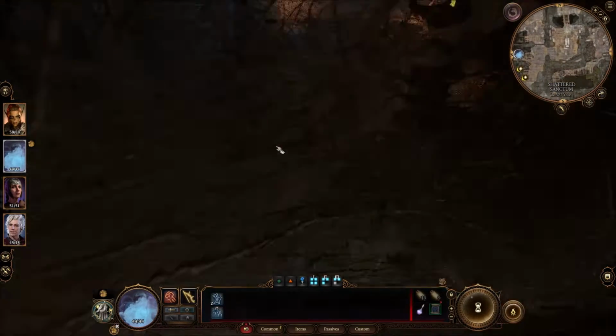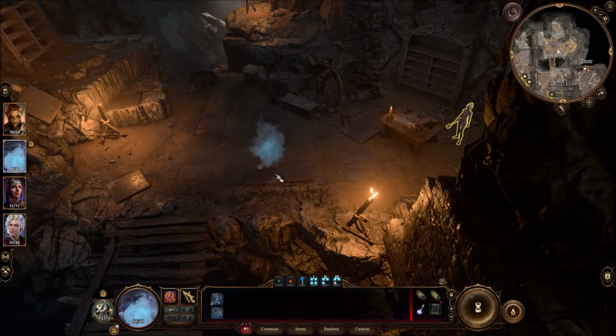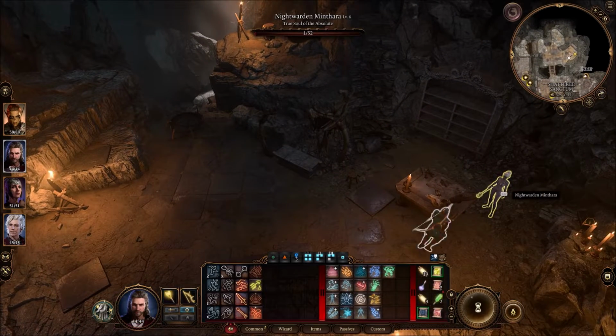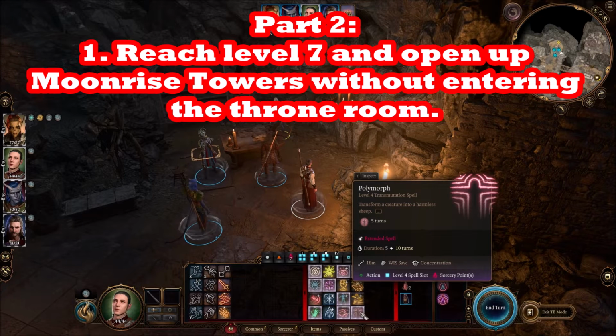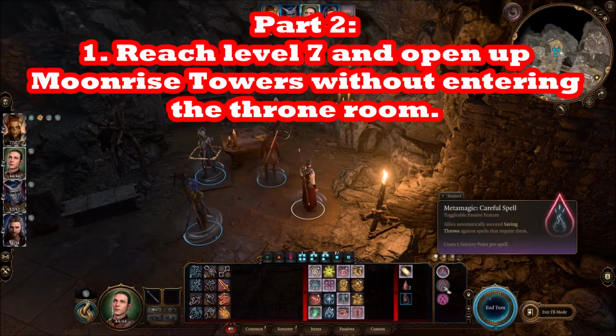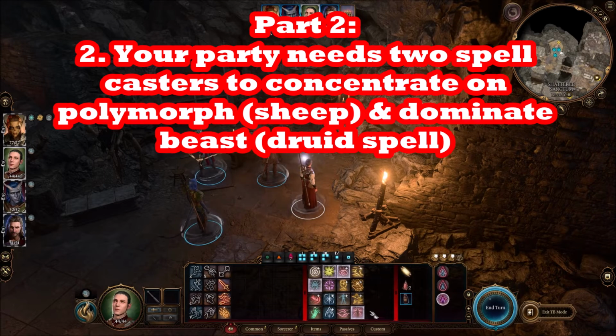And so from this point on, until you hit level 7, you don't really need to do anything. I would just periodically go back and check on Minthara if you're worried that you're not going to get her. Because it would be awful to go from like level 4 to level 7, thinking that you're going to get Minthara at level 7, and you don't. So why level 7? It's because you need 2 spells.